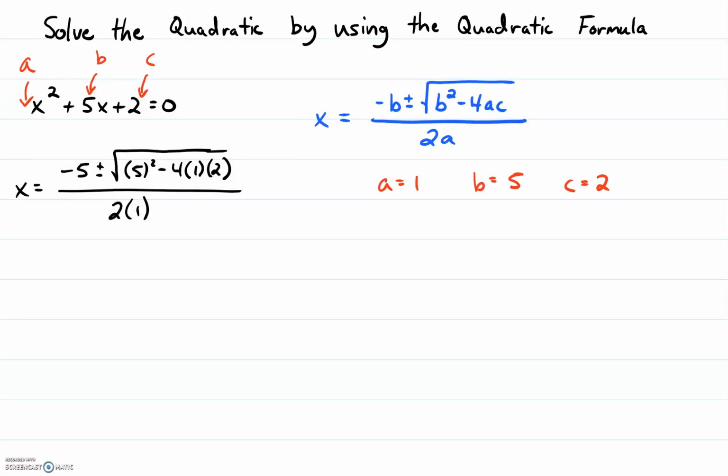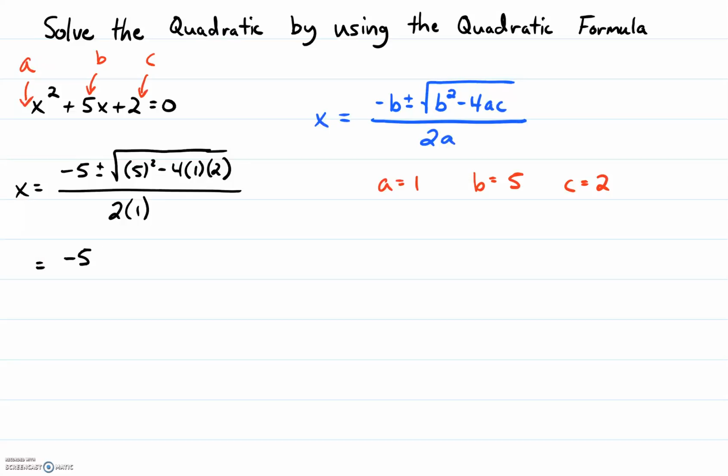Now, even though this is technically the right answer, you always need to simplify it so that your answer can match whatever it is you're doing. Or if you put in the answer this way, in some kind of computer program like ALEKS, it's probably going to say you need to simplify further. So let's go ahead and do that. We always want to simplify under the radical. Go ahead and get that out of the way first.